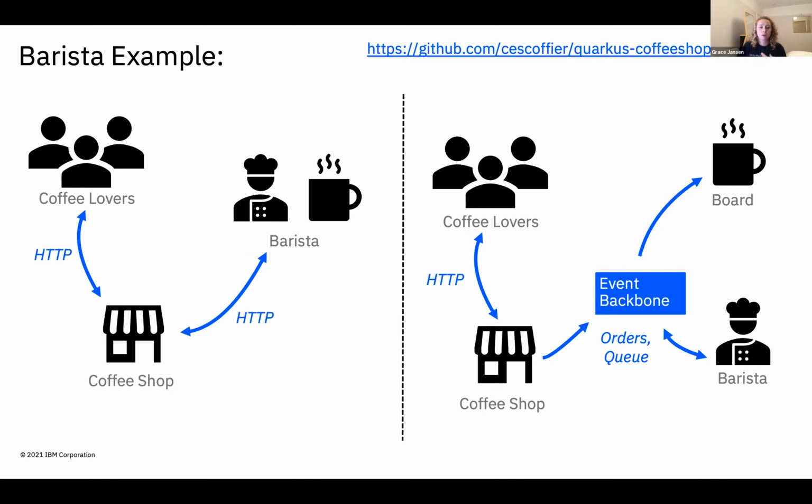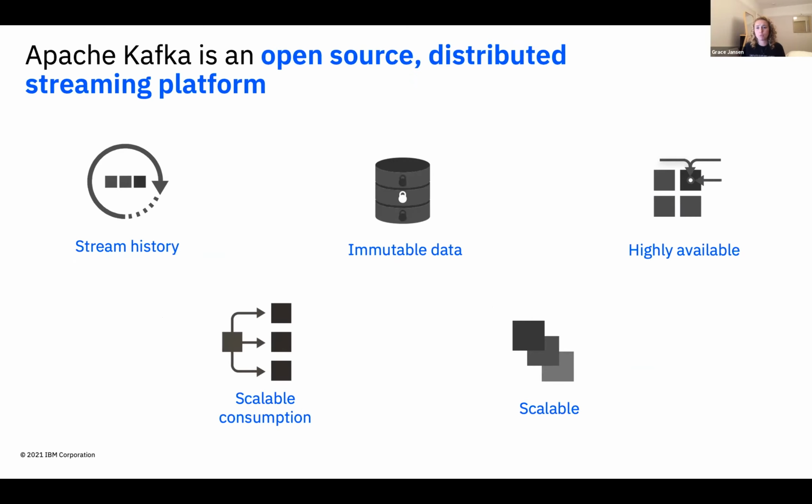And you can enable that behavior using various different tools. One of the most popular open source tools available for event-driven architecture is Apache Kafka. So many of you might have heard of this before. If you haven't, it's an open source distributed streaming platform. So it is a way of creating that event log, that event backbone, and enabling the asynchronous communication right at the very heart of your system.